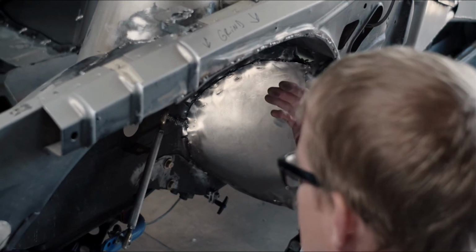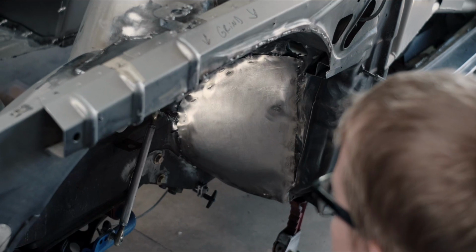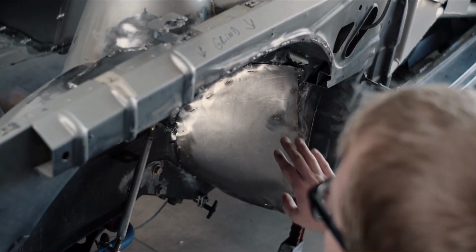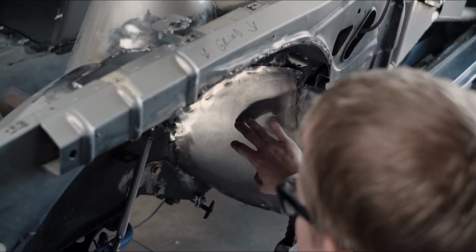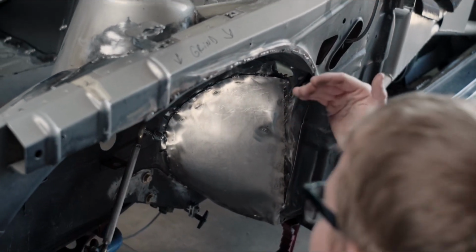And our tires with full lock were kind of running into this. So I took that opportunity to take it back, use one solid piece, and form it as best as possible, make it a nice, stronger structure, and also give us a little bit more clearance for when the tire is at full lock in this position.